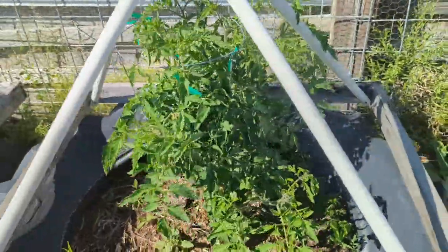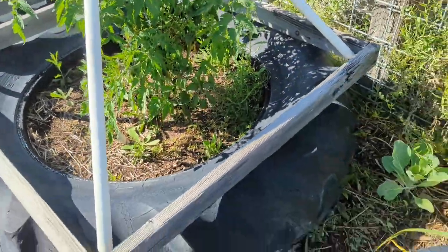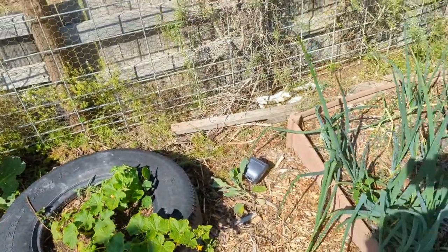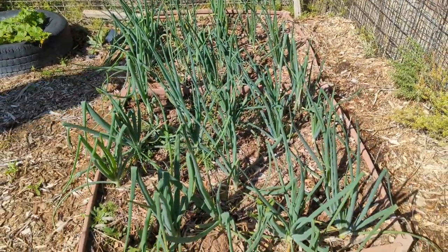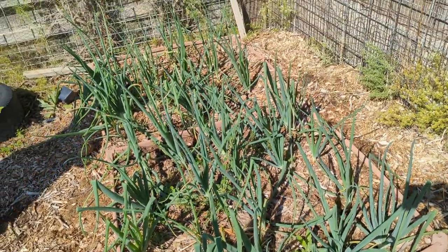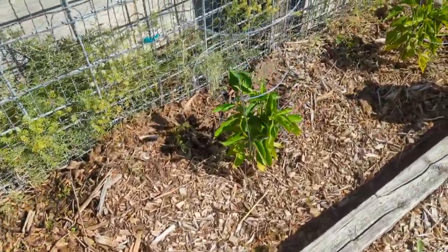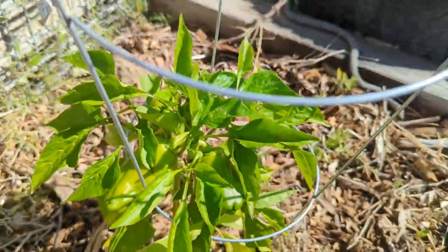I recognize this is a tomato plant — it hasn't produced yet but it's flowering and getting ready to. It's late August so it might or might not. In these tires there are no wood chips, but this is garlic, cucumbers, and onions. In these little raised beds, same thing — we just put wood chips in, cow manure on top, and the onions are just growing like crazy. And there's bell peppers here too — there are a couple of peppers there.